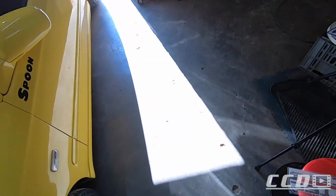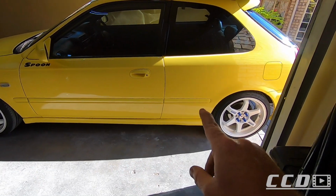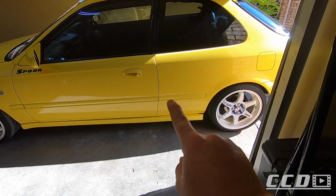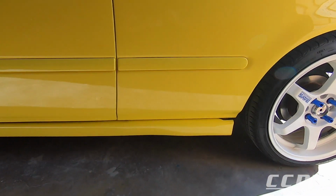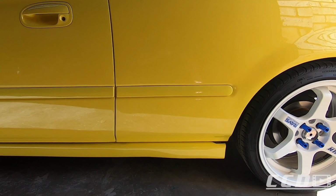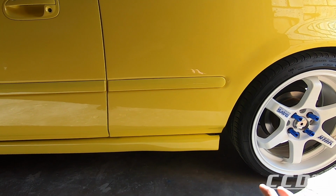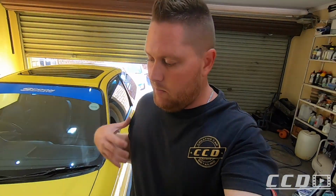Next up, I'm going to take my time with these stickers. It's basic, but I'm going to take my time to make sure that all the gaps are perfect. I'm going to look up a couple of pictures on the internet to make sure that we align them as best as possible and that they look OEM. After that, we can do an IPA wipe.